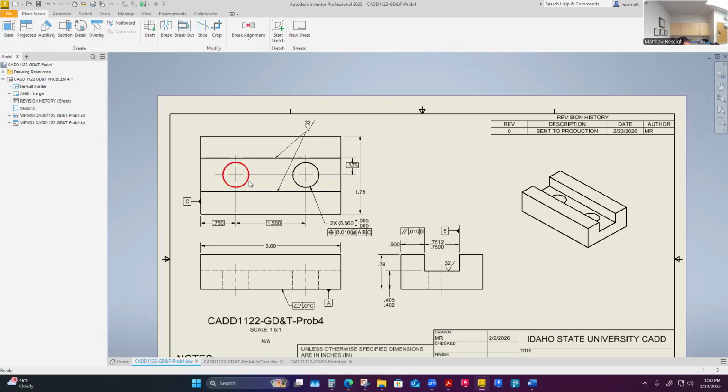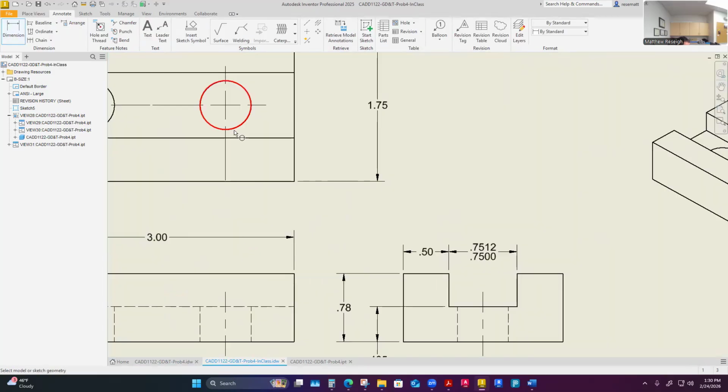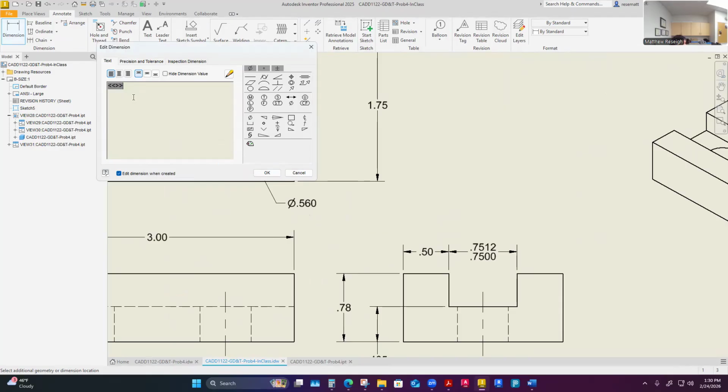I don't know where I ended up, it looks like I dropped my little GD&T for the circle there. So I'll plan on that again. I just need to dimension it first. Here's the dimension for the circle. We modeled it at 0.560, so this is correct. It's going to go out to 3 decimal places. Maybe I'll take care of this one too, and the primary tolerance will be 3. There are 2 of these holes, so I think I'll take care of that in here. I need 2 of these.